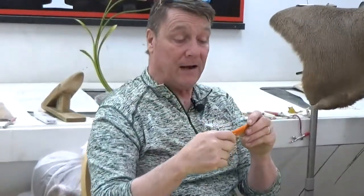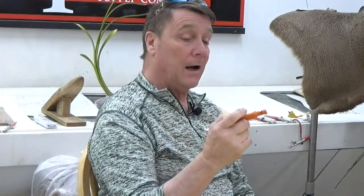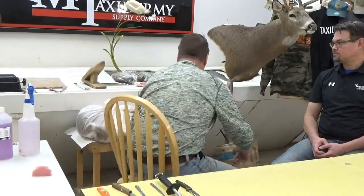There are lots of little sharpening gimmicks on the market — those little drag-through gadgets where you drag your knife through and suddenly you can cut a tomato. There are hundreds and hundreds of these little things. We even have some that say Matuska Taxidermist Supply Company on them — they're great to take in the field or put on your keychain — but they're not what I would want to use to sharpen my knife for precision taxidermy work. You're going to want to learn how to sharpen a knife properly.